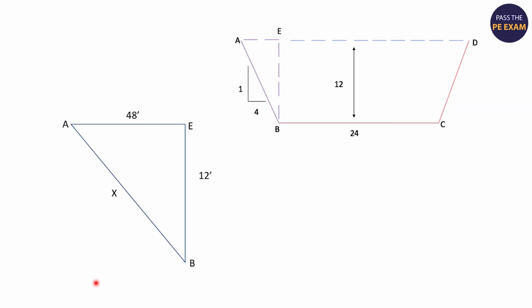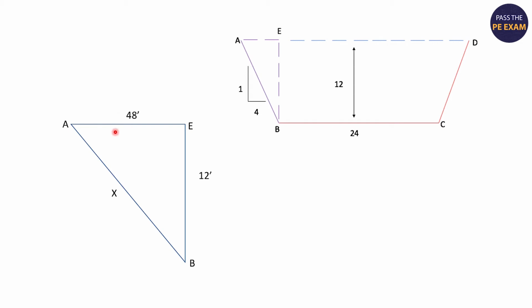So let's take a closer look at the triangle. I've pulled it out here, the AEB triangle. We know that EB is 12 because that's the depth of the fluid in the channel. How do we figure out A to E? Well, we know it using the side slope. For every 1 unit you go up, you go over 4. So we're going up 12 feet because that's the depth of the fluid, so we're going over 48 feet.